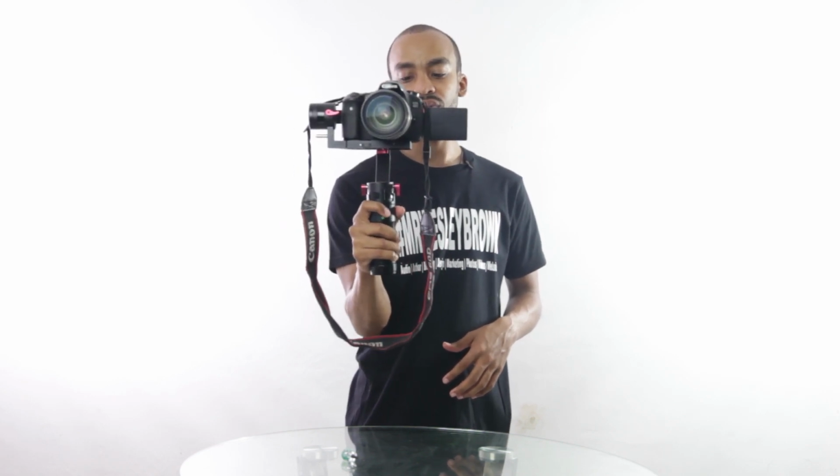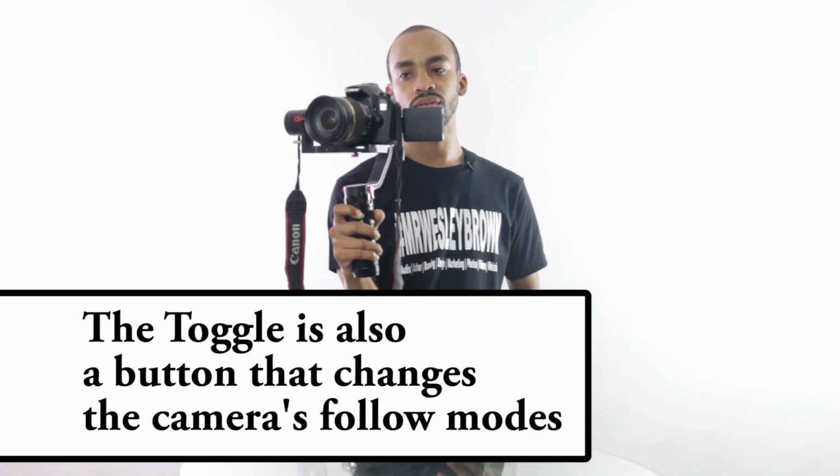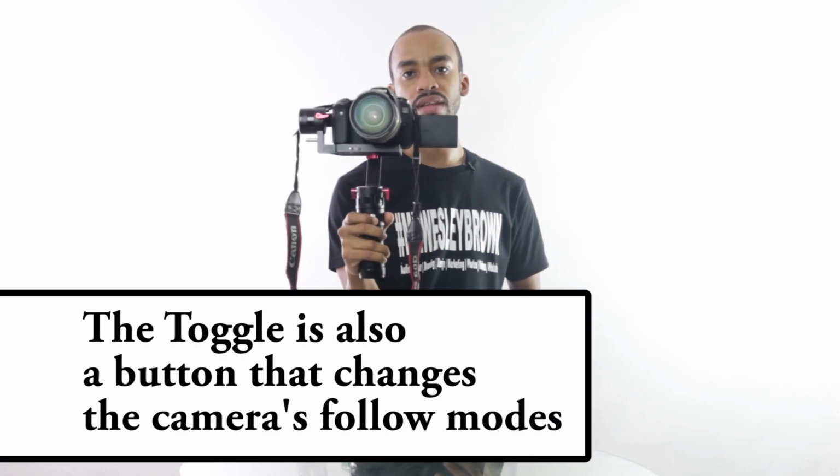If I twist my hand this way, it turns. If I twist my hand that way, it turns. I can also control the turning with the little toggle on the front where you can turn it left, turn it right, and you can also go up and down with it.